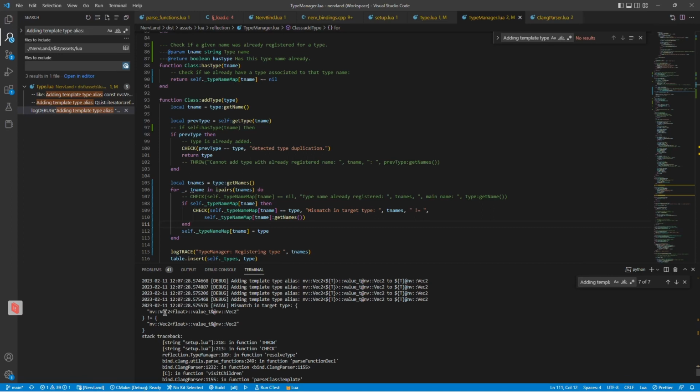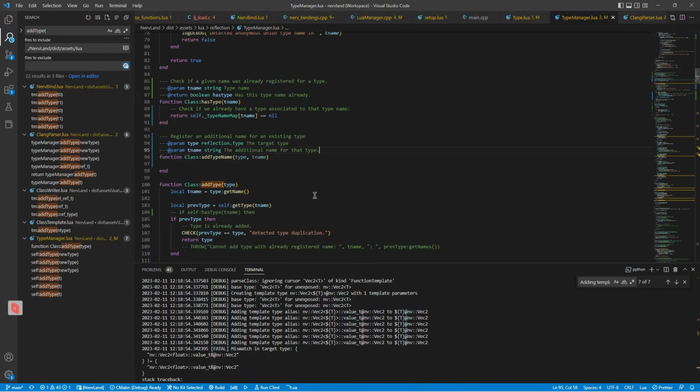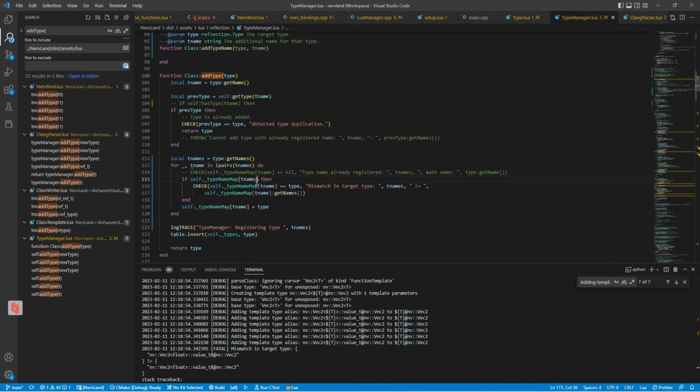We are duplicating types here somehow. They have the same names, but they are not exactly the same object. Bad. So still stuck on this issue with multiple types created for a single type name.